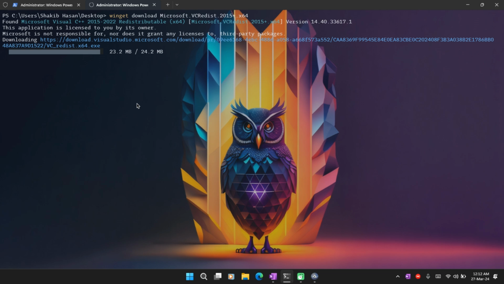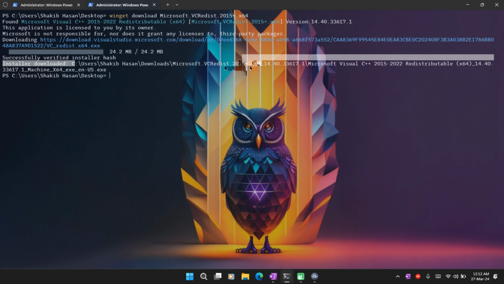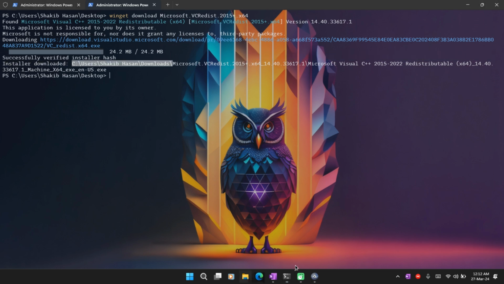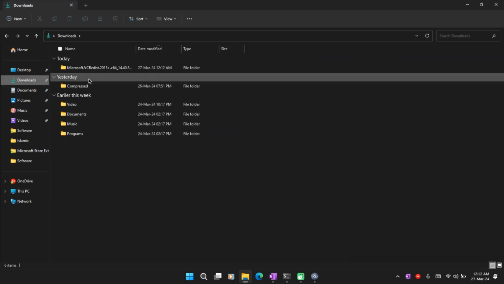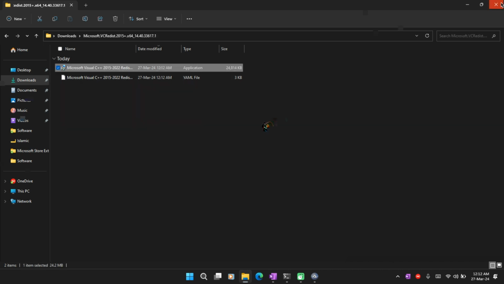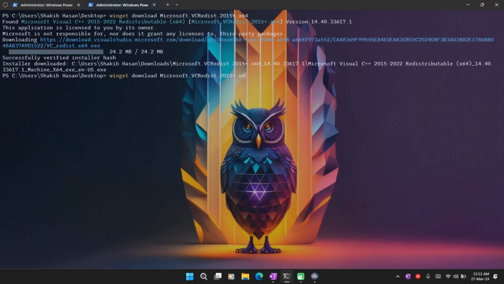As you can see, Winget downloaded the program to the download folder. So we're going to go to download, and here you can see the program. So let's download the 32-bit also.